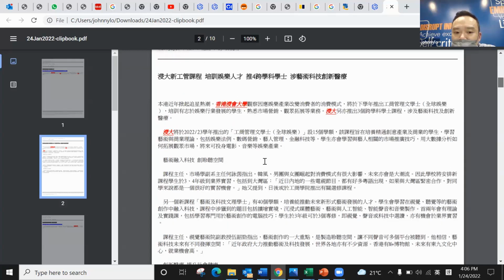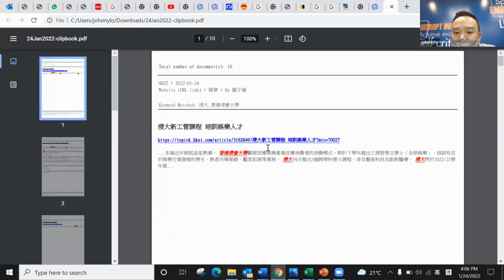But for online articles, only the URL will be shown here with the first paragraph of the online articles with the matched keywords to be highlighted. So that is the format that will be included in the PDF file. If you want to have more information or data, you can choose PDF as the file that you want to download.